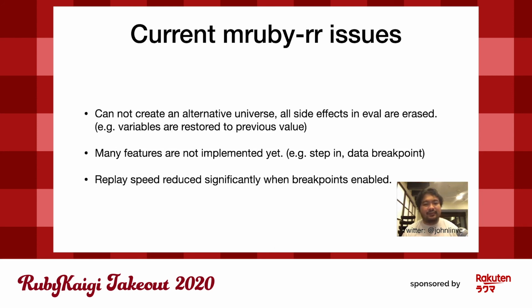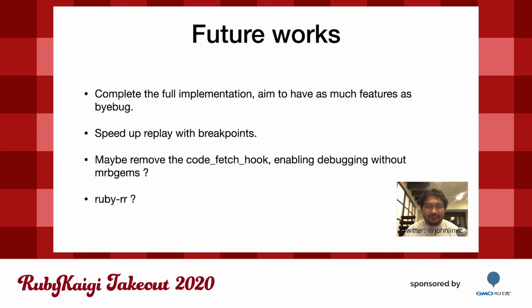So there are currently some issues with mruby-rr. The first one is it cannot recreate an alternative universe, so all side effects in eval are erased. And the next one is a lot of features are not implemented yet. And then the replay speed is reduced significantly when there's a breakpoint enabled.